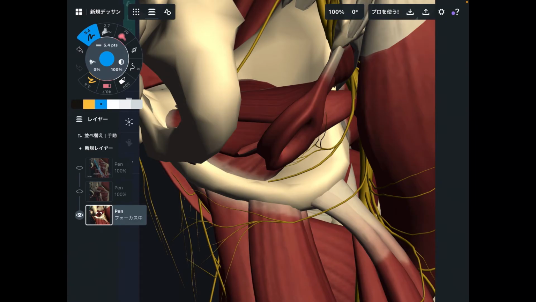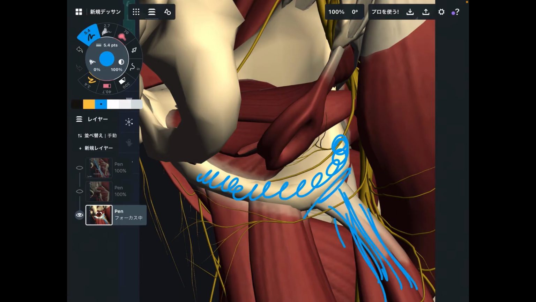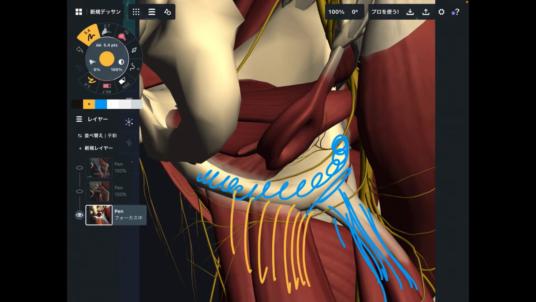This is a kind of review from the previous video. You are looking at the pelvis from outside. This is the pubis, and this is the ischium. This is the hamstring you just looked at. Okay, the next muscle I want to focus on is the adductor muscle, particularly adductor magnus. Adductor magnus is a very wide muscle. Its attachment is the pubis and ischium. Because it's very wide, it crosses 2 bones, the pubis and ischium.